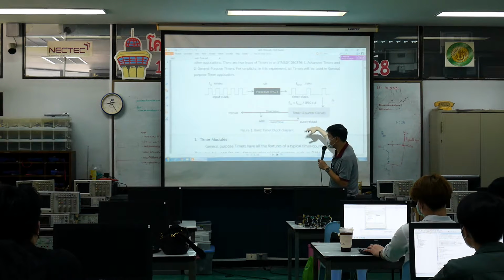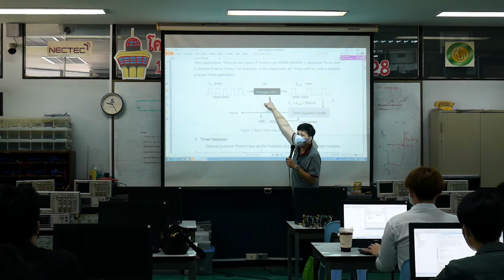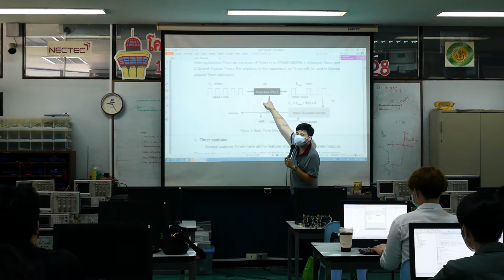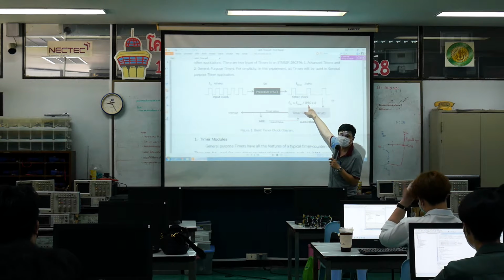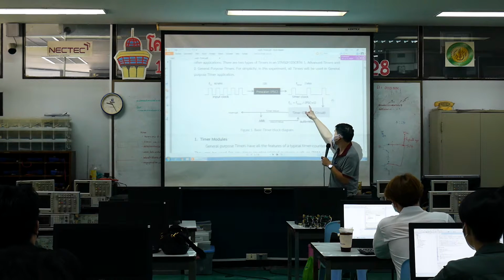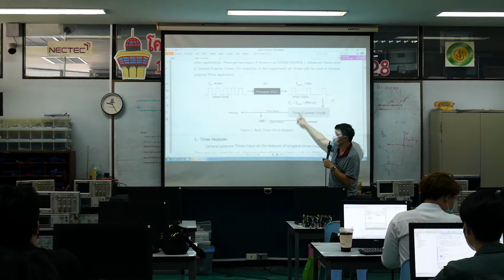Because if you ignore the prescaler, the value can be zero, and if you divide something by 0, you're going to get a hard error. So that's why they add 1, to make sure everything is correct.